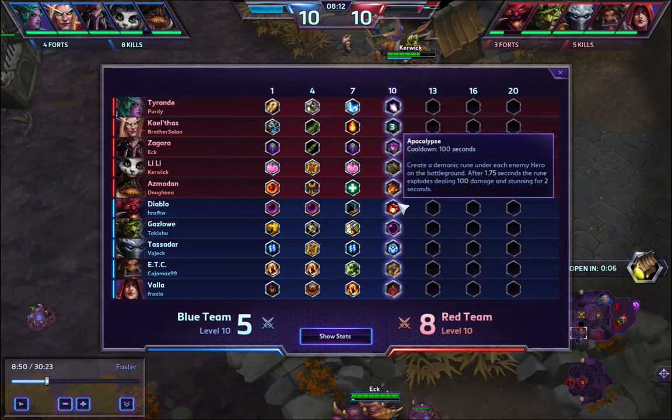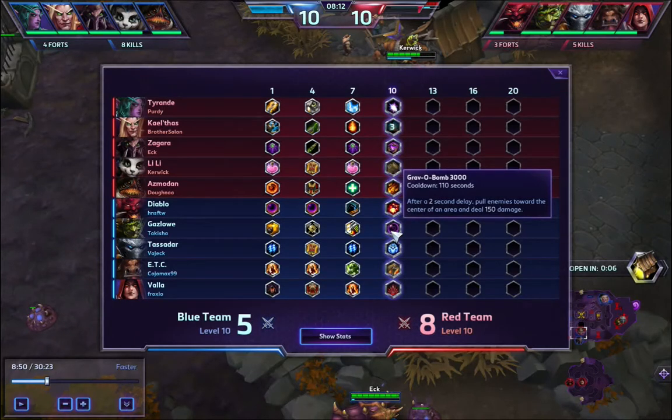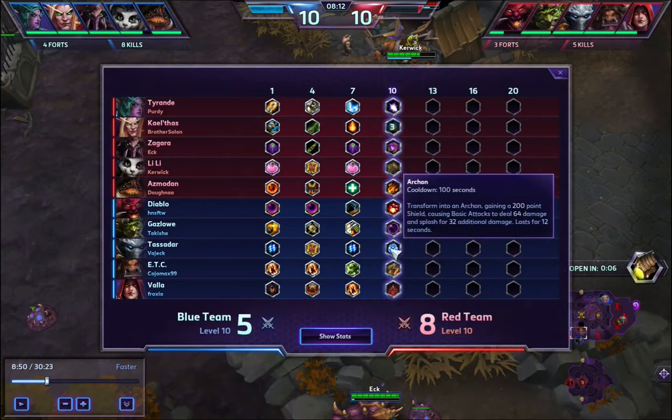For the red team, Diablo took Apocalypse, cooldown of 100 seconds, create a demonic rune under each enemy hero on the battleground. After 1.75 seconds, the rune explodes, dealing 100 damage and stunning for 2 seconds. Gazlowe taking Gravo-Bomb 3000 with a 110-second cooldown. After a 2-second delay, you can pull enemies toward the center of an area and deal 150 damage.